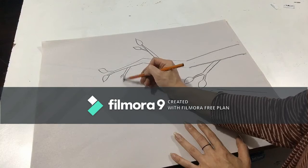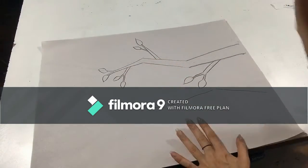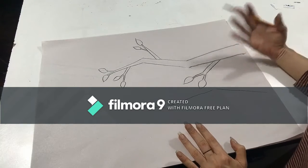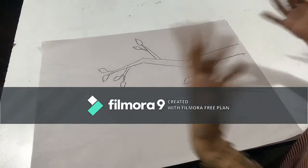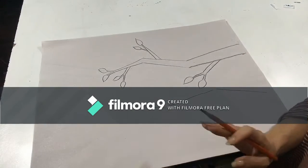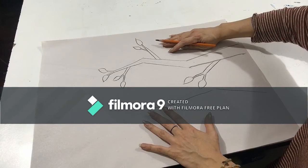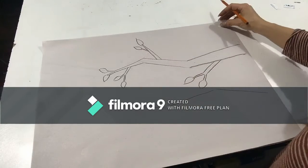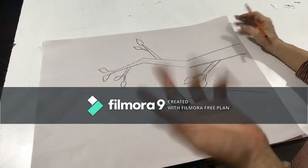Split, make this one longer maybe, and put some leaves. Now, after we put the bird, we're going to maybe put more tiny twigs and branches. But this is where I'm going to stop because I want to teach you how to draw the bird. And then we can put the bird here. And we're going to maybe put more things in places where we think is better. Okay? So let's move on to the bird.